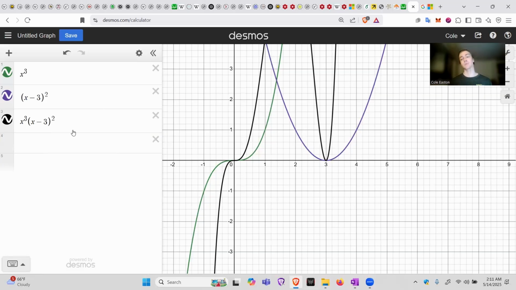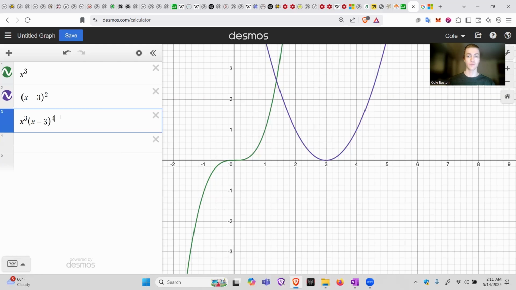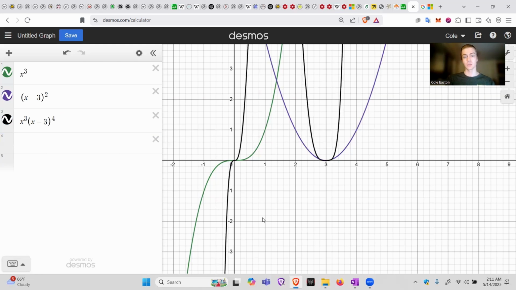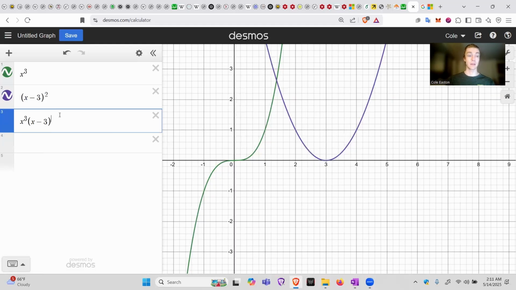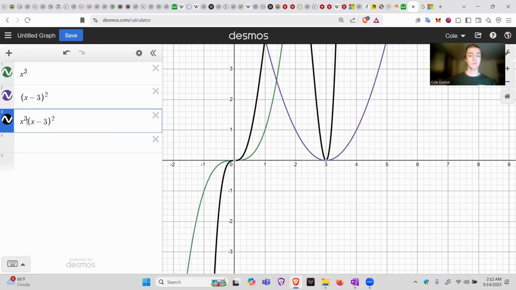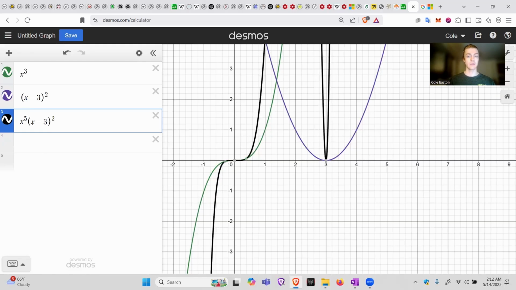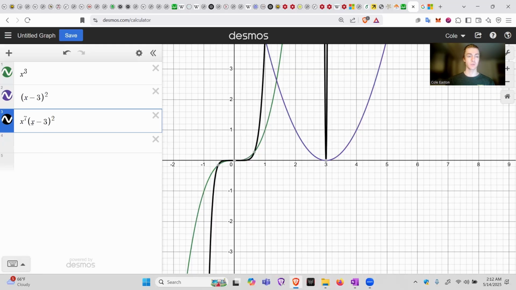And remember before, when we looked at all of our different power functions, we had all these power functions with even powers, and we saw that they all looked essentially the same. So if this was a 4, that still looks pretty similar. If this was a 6, ultimately in terms of a sketch, your sketch would look effectively the same, regardless of what even power we had here. And same thing with this cube. If I made that a 5, it still looks more or less the same. 7 looks more or less the same.